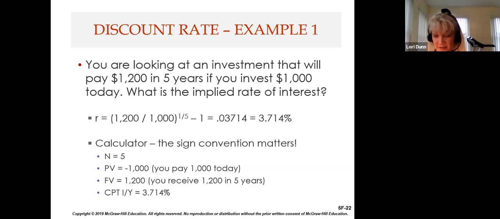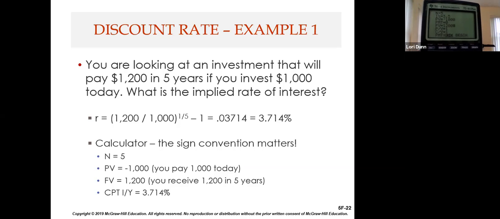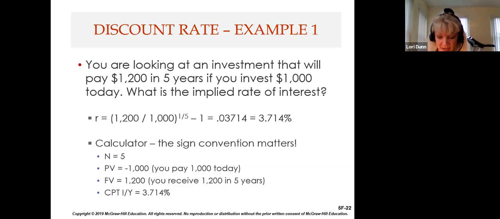This has nothing to do with any kind of PMT, so I'm going to make sure that's 0. And then I'll put the future value in as positive 1200. I don't know if you're going to be able to see this or not. That's what my calculator looks like. Now I'm going to go back up using my arrow keys, and then I'm going to solve, which on my calculator is a green alpha, and then enter, and I get the answer directly. So you can use the formula that's manipulated so that it now solves for your interest rate, or you can use your finance application.